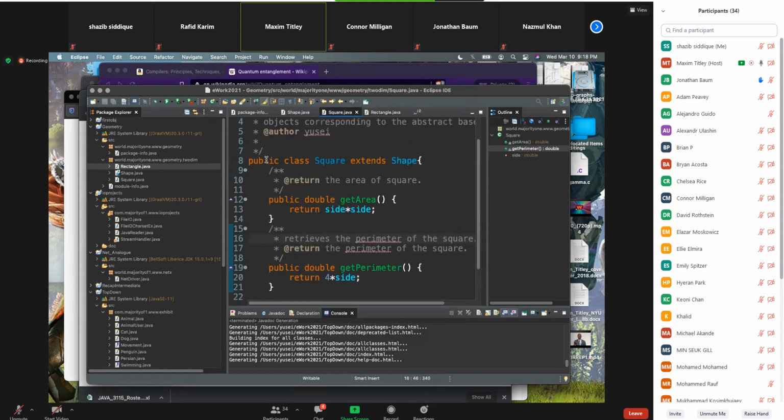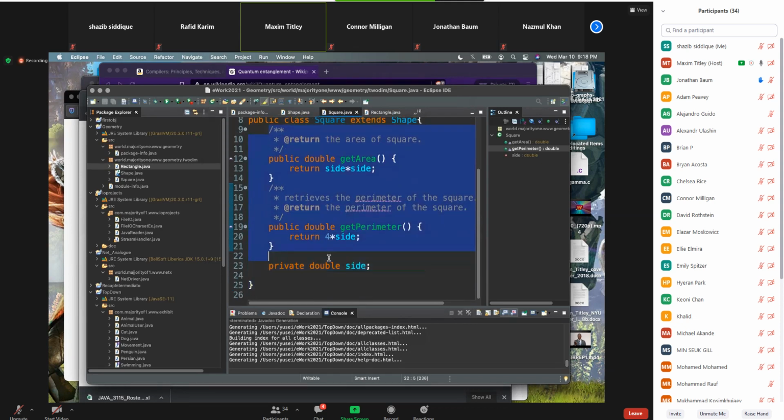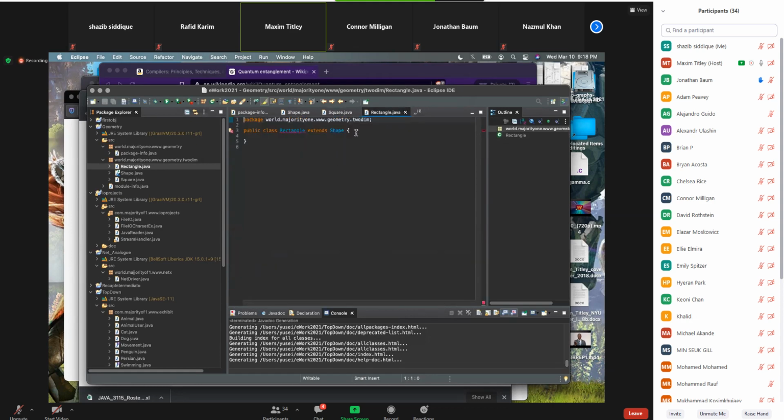I'm also going to borrow it's going to return the area of a rectangle.